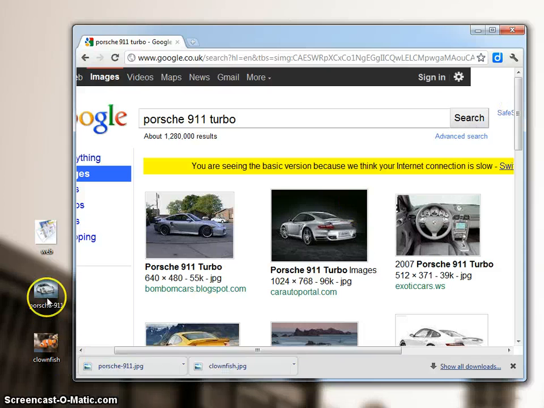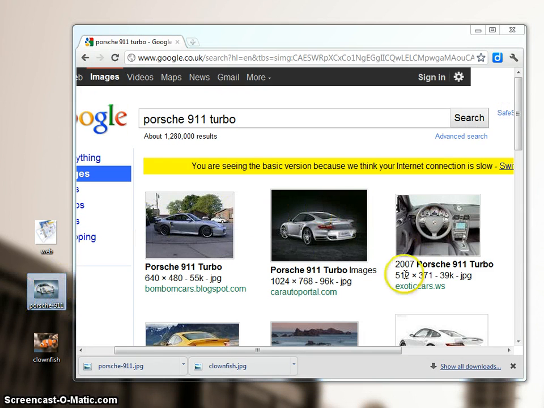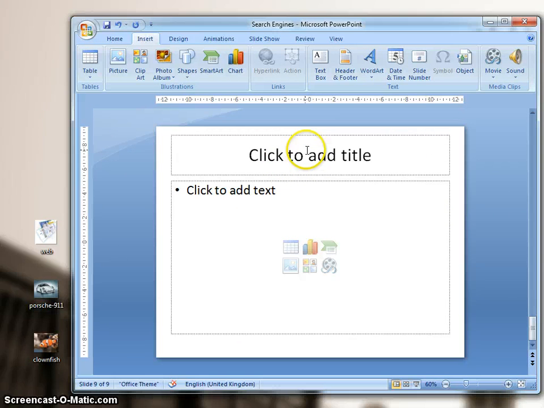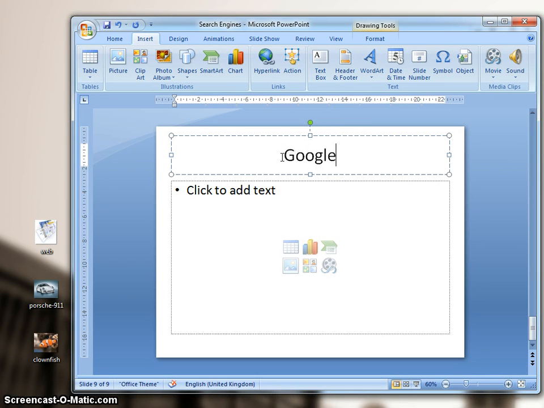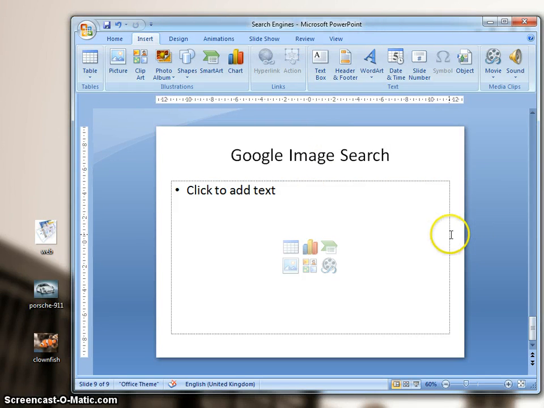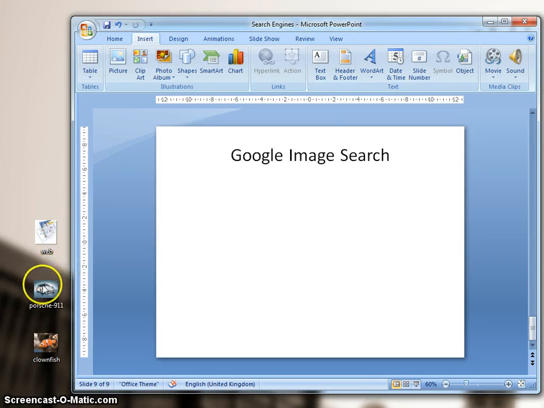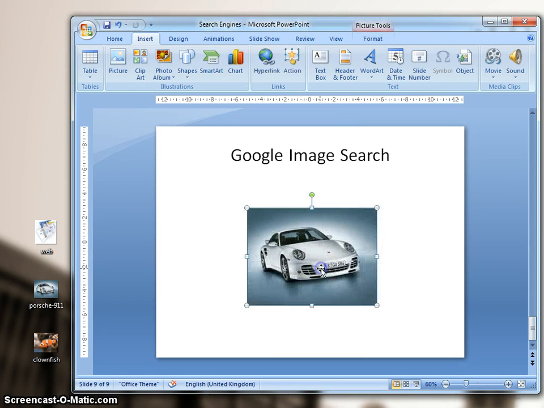And what you're going to do is, once you've got your original image and similar images, you're going to continue with your presentation that you've been working on, and create slide 10 of your presentation, which it should be, and you're going to do this. You're going to open up PowerPoint, go to your 10th slide in your search engine's presentation. For the title, Google Image Search. I'm then going to delete this box here, remove it by clicking on the edge of it and pressing backspace. I'm going to get my original Porsche 911 picture and put it into PowerPoint like that.